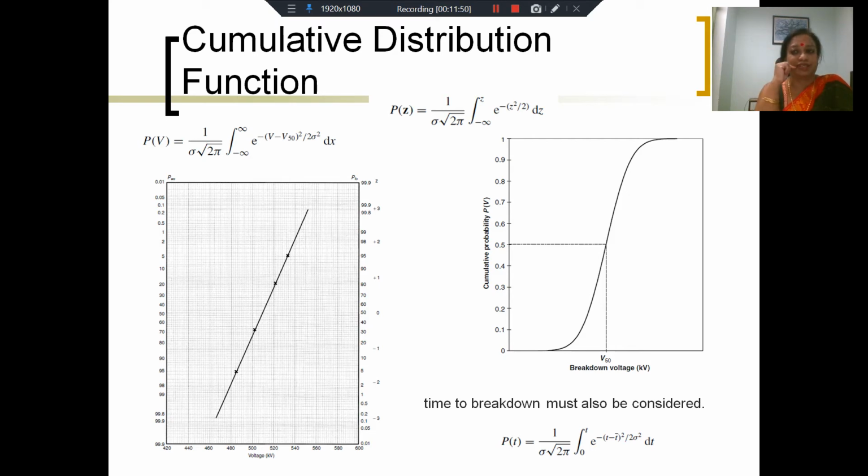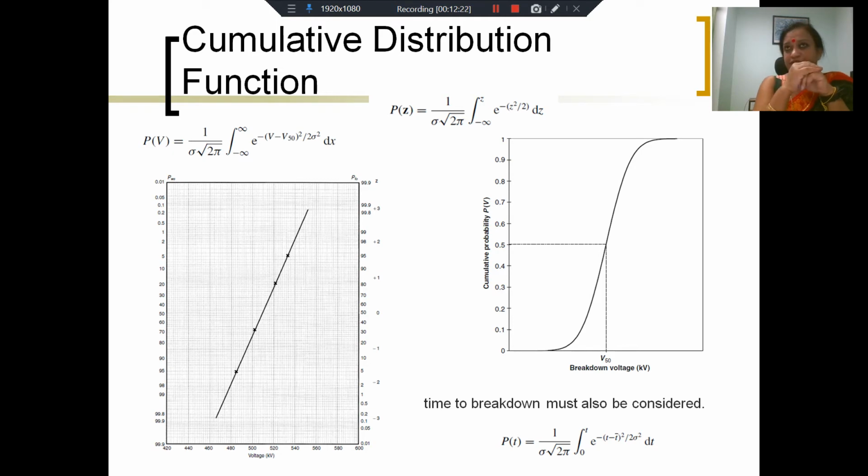to or less than 30 kV per centimeter is the same to me, because it gives me the information that air will not be able to withstand 30 kV per centimeter. And that is what I'm interested in. I'm going to apply 30 kV per centimeter, and I'm more or less certain that it's going to break down. And how certain am I? What is the probability that it will break down at 30 kV per centimeter? There is a particular probability associated with the value 30 kV per centimeter.